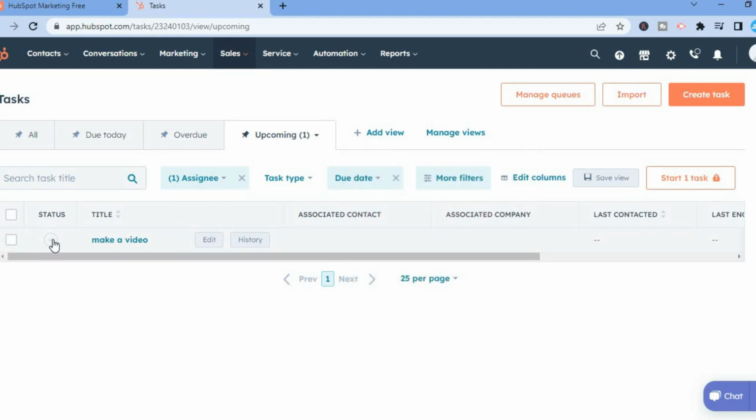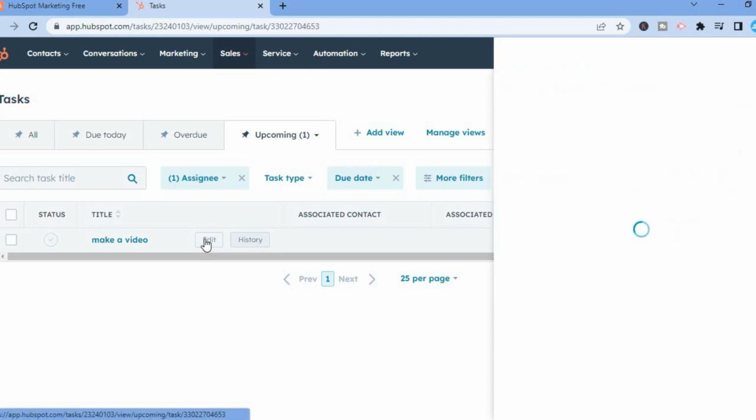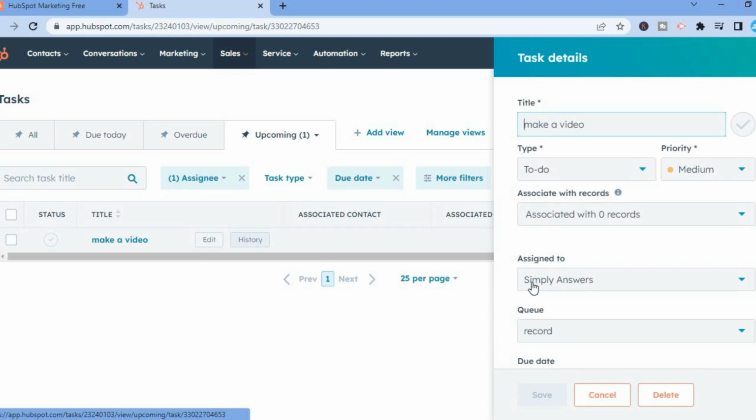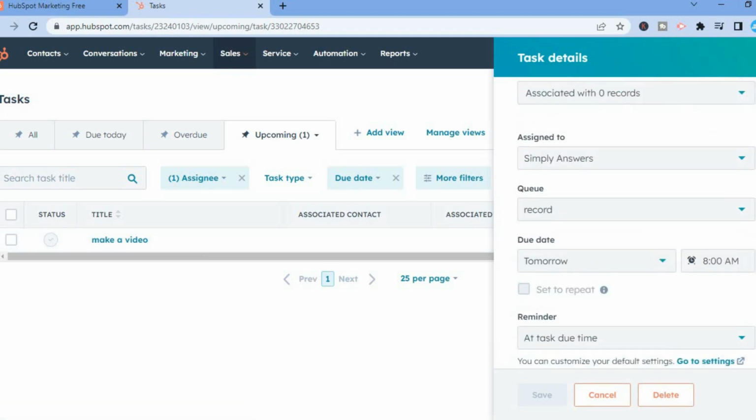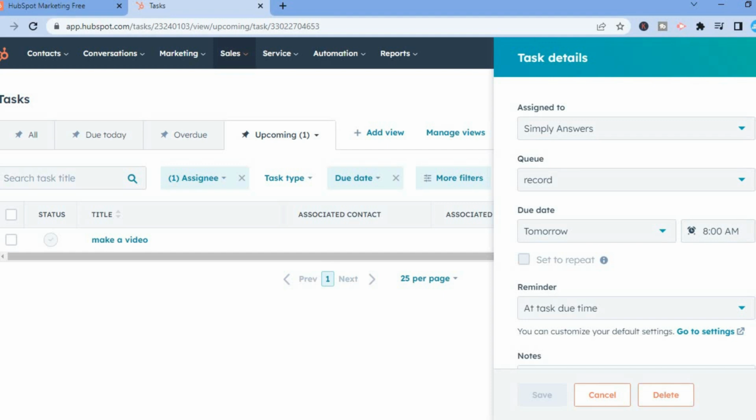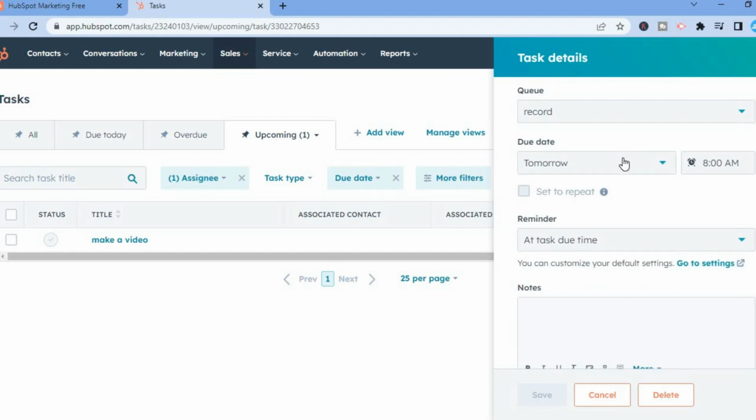Once the task has been completed, all I'll have to do right where you see status, I'll simply tap on it to tick it right here to mark it as complete. I can also edit the task if I would like to change anything. I can tap on edit, as you can see right here. Then from here you can edit any particular section of the task that you want. So let's say I want to change the due date, I could change that. Then I'll tap on save.